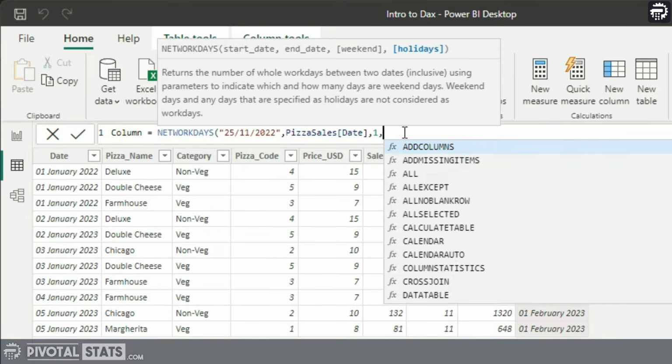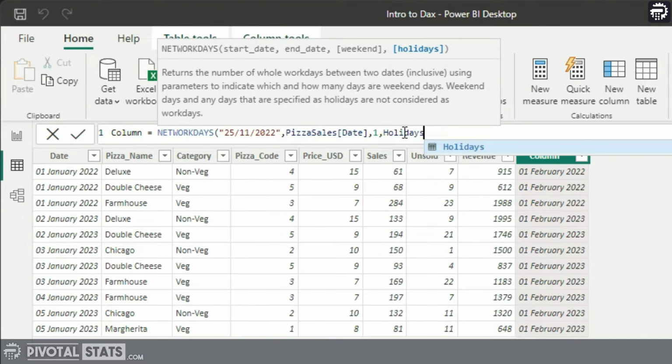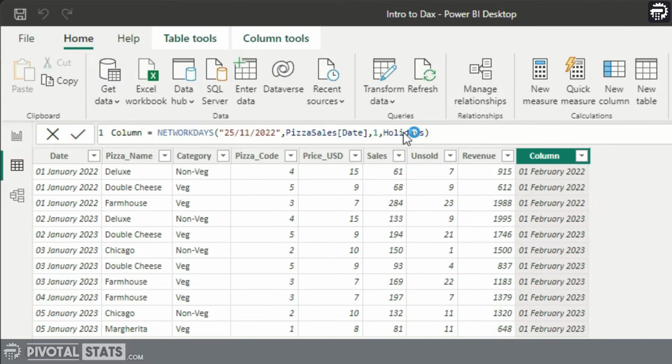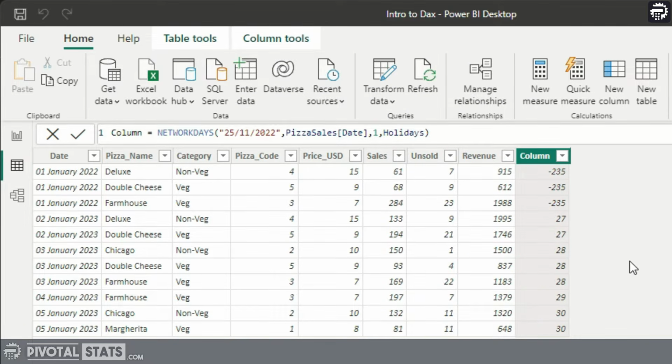Holidays. Okay, and close. It's calculating the number of working days using the starting date that I provided and the end date. You see a negative number here because the end date that I supplied for these 3 row items is smaller than the start date that I provided, which was 25th of November 2022.